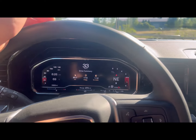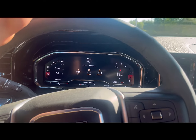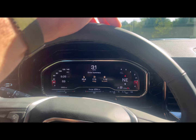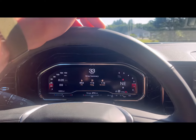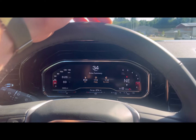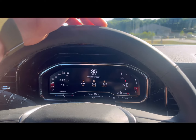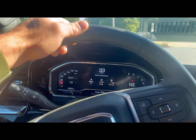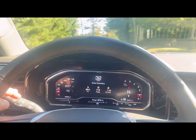Wanted to record the rolling into mainline here and track the gas mileage all the way down here. So 17 and a half driving through from Watertown to the highway and going north. I got 65 miles in, average gas mileage of 17.5. Got here a good time, saved a couple minutes, so that's good. Let's see what this looks like when we go back into the city. May hit some traffic, unfortunately, which will affect it, but here we are.